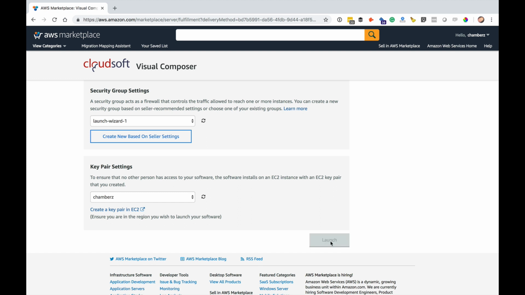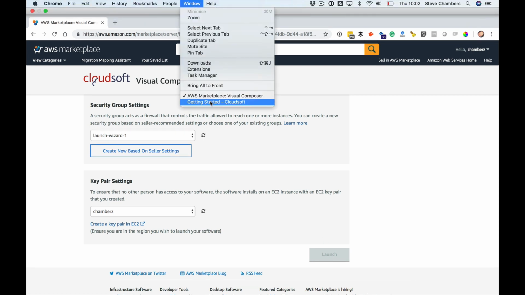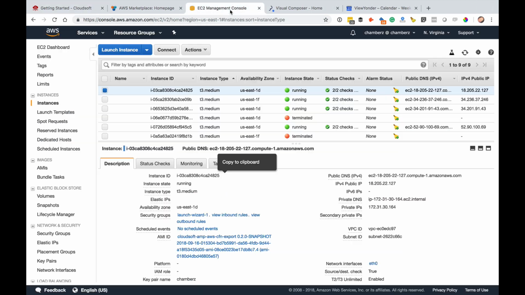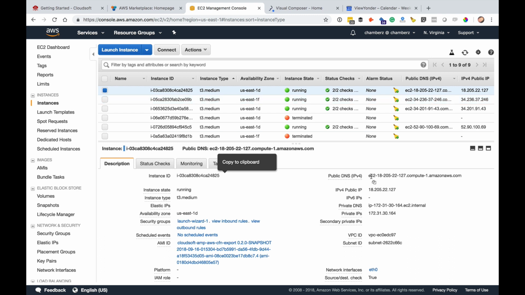Now once you click the launch button, we'll get a congratulations note. It does take a few minutes for the application to start, so do be patient. But once the application has started, what we're going to do is look in the Amazon console, and there are 2 important things that we need to note here. First of all is the instance that you've launched from the console, you're going to need to know its address. You're going to need to take a copy of that because that's the address you're going to browse to access the software. So take a copy of that.